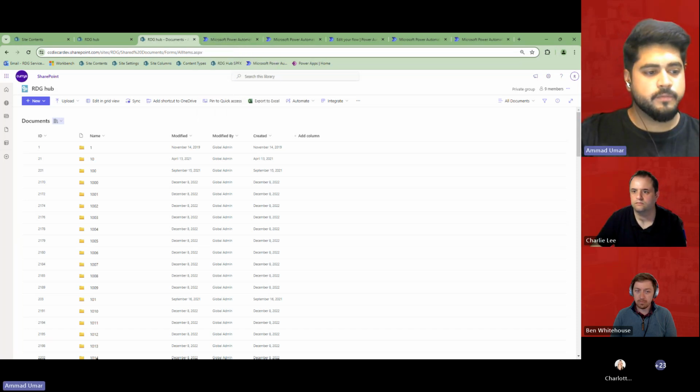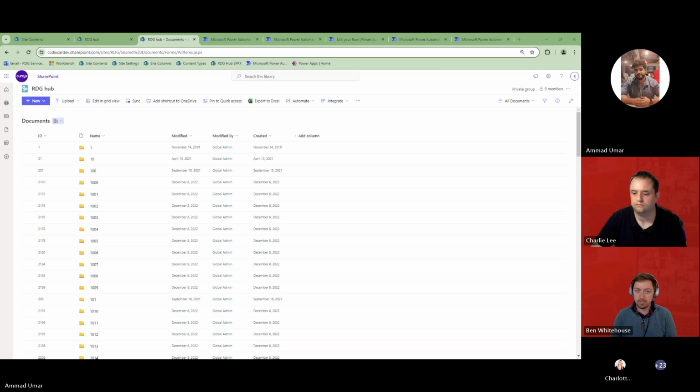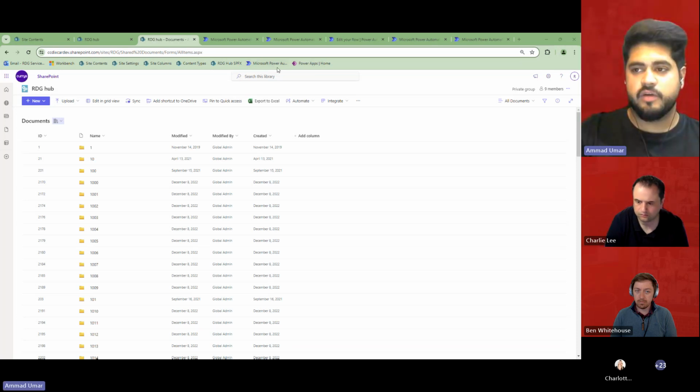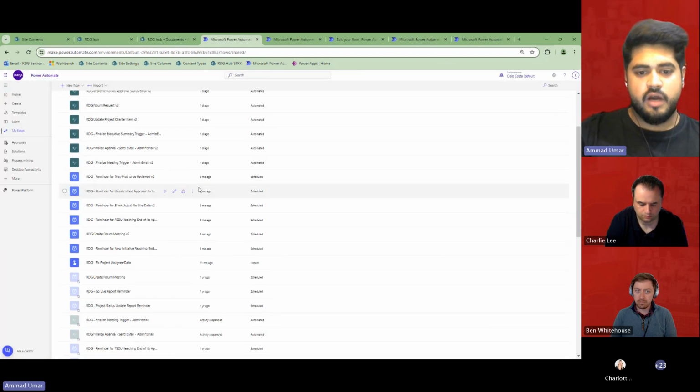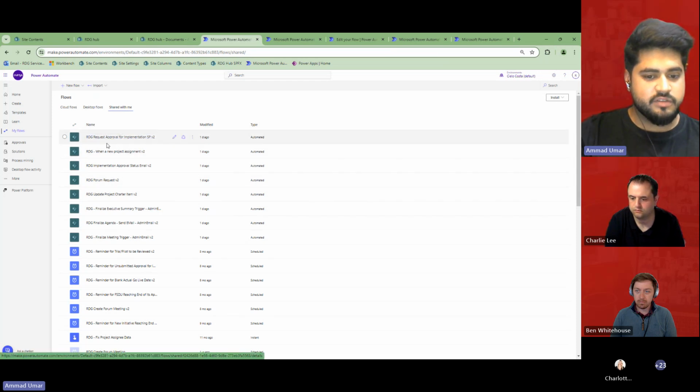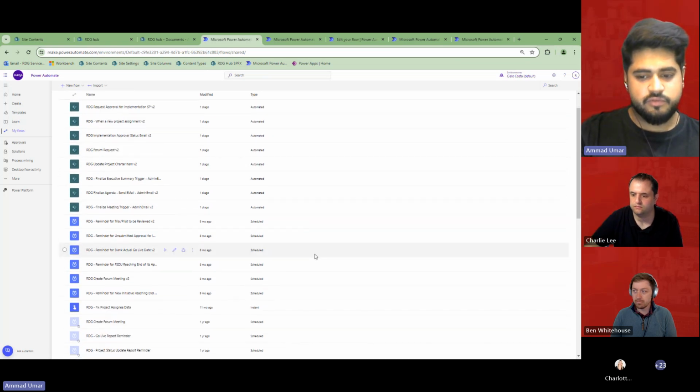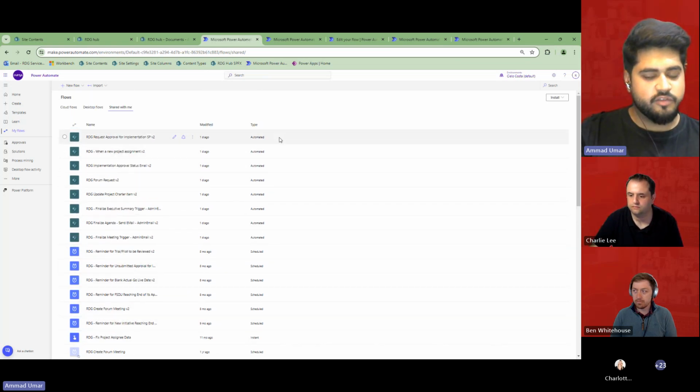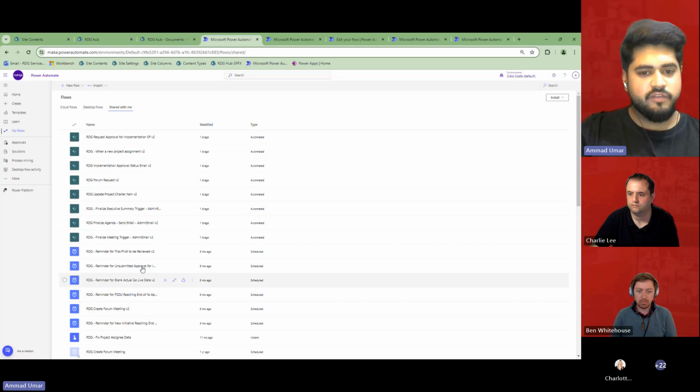Next, we can take a look at some of the Power Automate flows in the background. RDG is a very complex application. We have over 13 or 14 flows running in the background, different types of flows, but mostly scheduled and automated flows. They all send a few notifications and manipulate the data within SharePoint. We won't be diving into all of these, but I can give you a handful of three or four good examples of different flows and the logic that we have implemented.